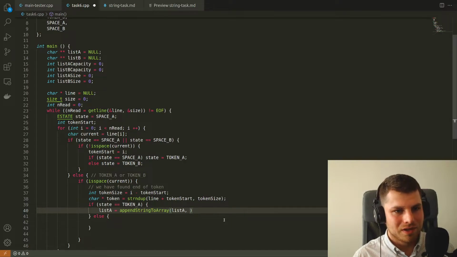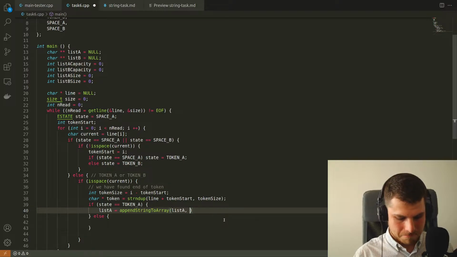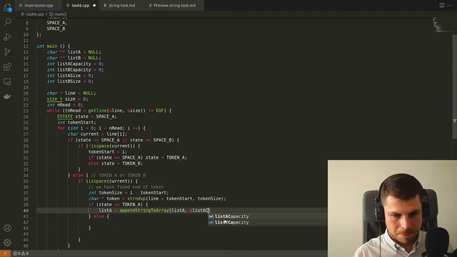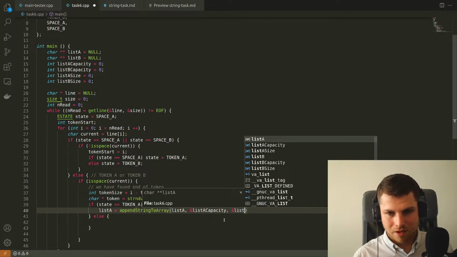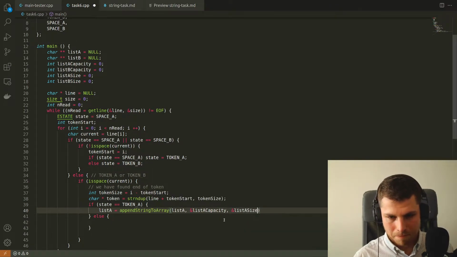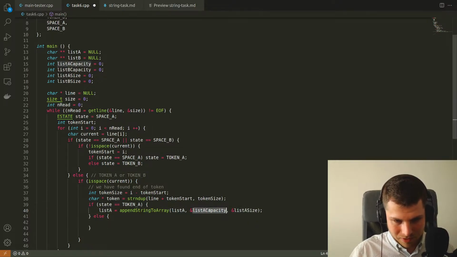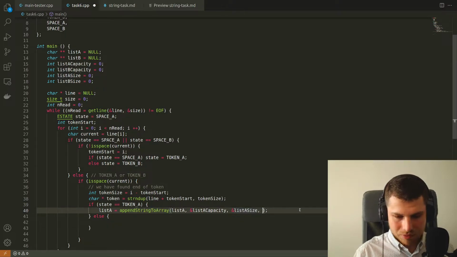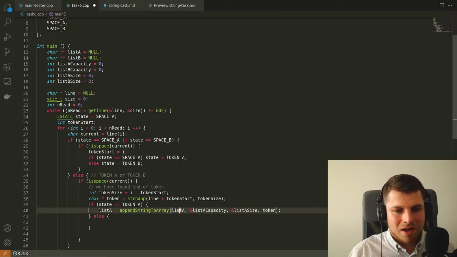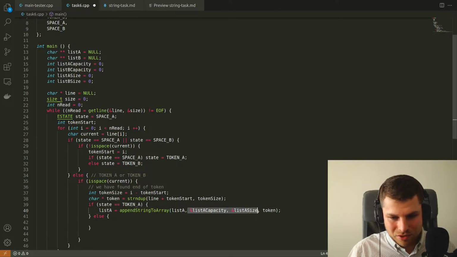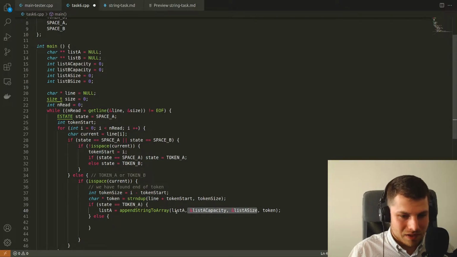We will put here the address of list A capacity and the address of list A size. Yeah, all these we have to change inside of the function. We will put here also the token, which we will not change. To be able to change these, we have to put the addresses on these.